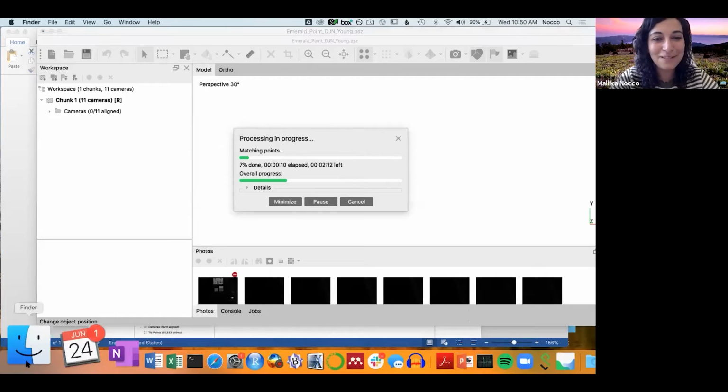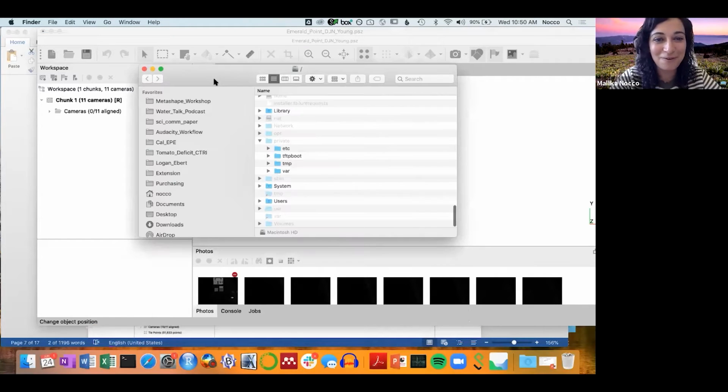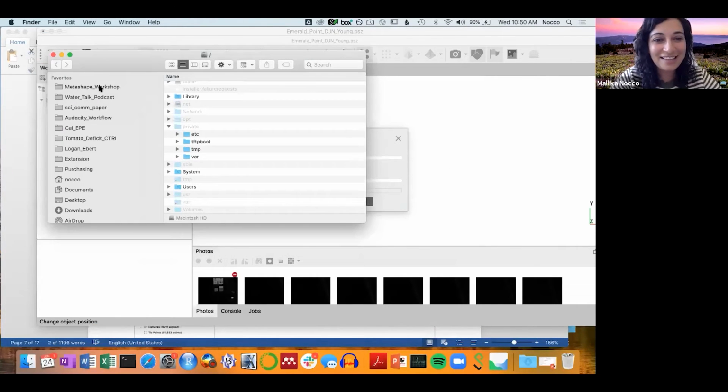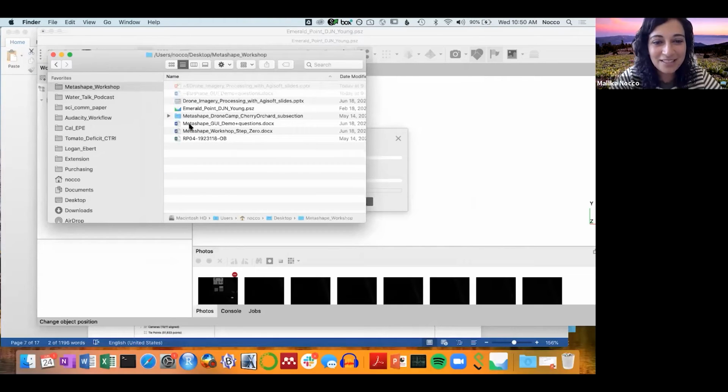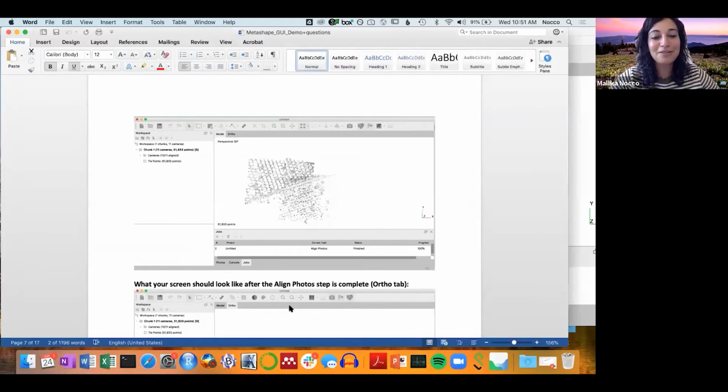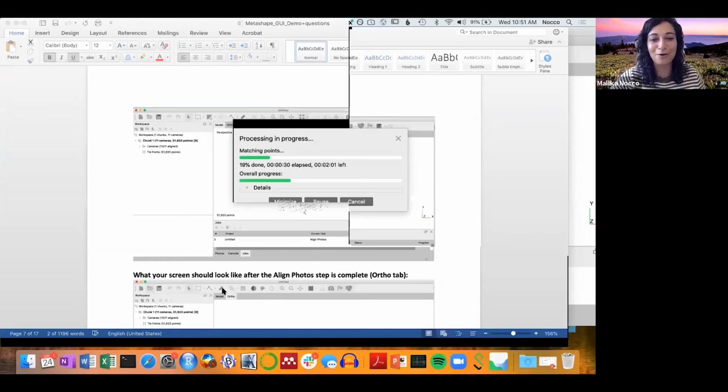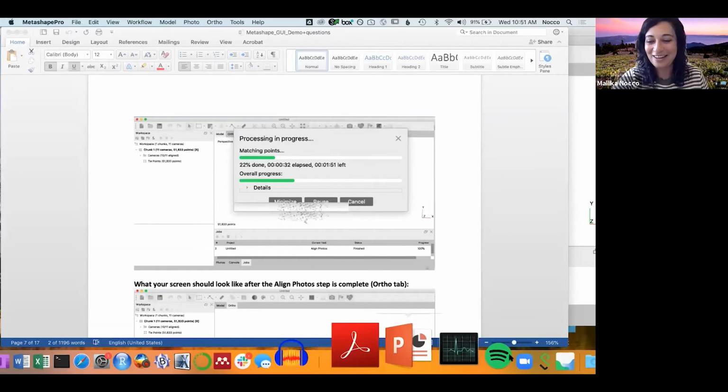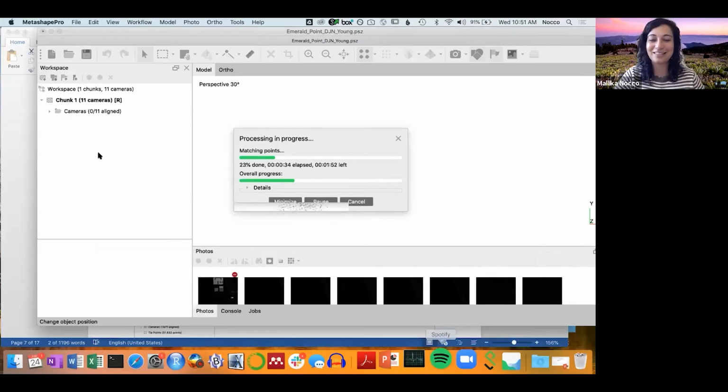The demo document is in the Metashape workshop folder, and it is called Metashape_GUI_demo plus questions. Oh, Rosa's done. I would expect that I'm going to have one of the slower computers here, which is good. I didn't want to be done first.